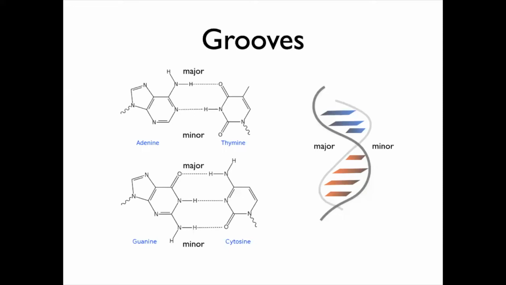Also, in the orientation of these bases, here is the sugar group attached to this wiggly line, and here as well. These are not 180 degrees, there is an angle to it, which means that this side is slightly smaller than that side. And this gives rise, if you stack all these bases, which is often seen in depictions of DNA, to a major groove and a minor groove. It also has to do with the optimal overlap of these bases when they are on top of each other. They still have electronic structure that needs to be optimized. So that gives rise to this really beautiful shape of DNA, the double helix.